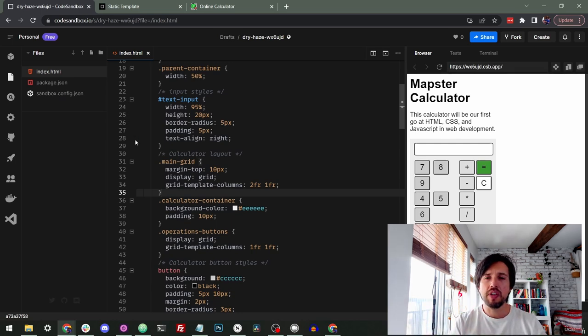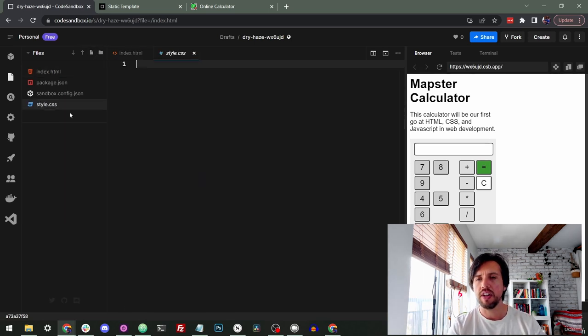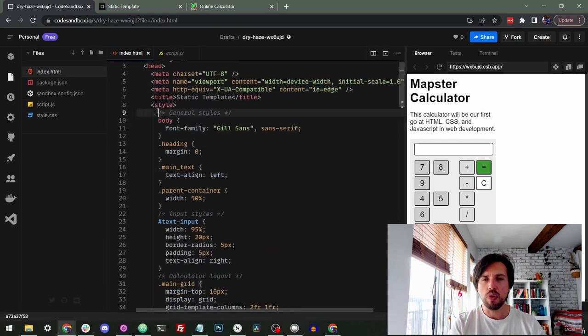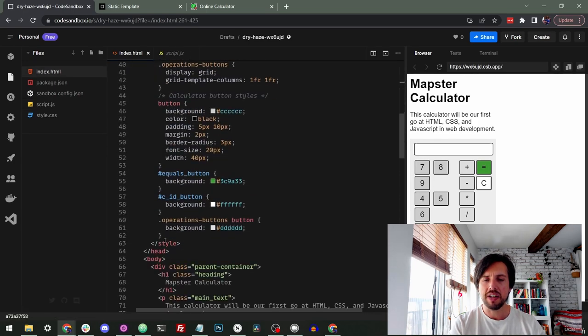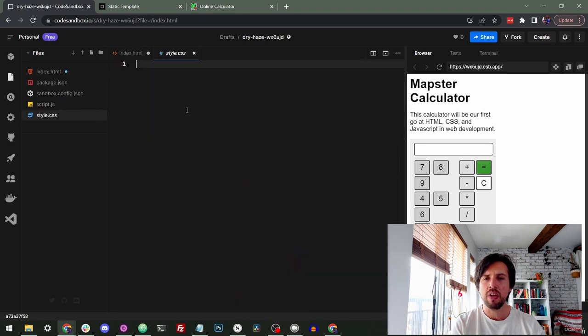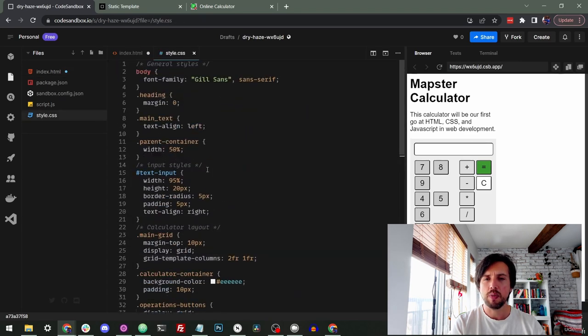So even in CodeSandbox here, we can actually make new files. It has here new file, and we'll create one. The standard one for CSS is called style.css. And a standard one for JavaScript is script.js. And now all we'll do is move over all the stuff that's inside this style tag. We don't have to include the style tag itself, that belongs in HTML. We'll put that in the CSS and save that.